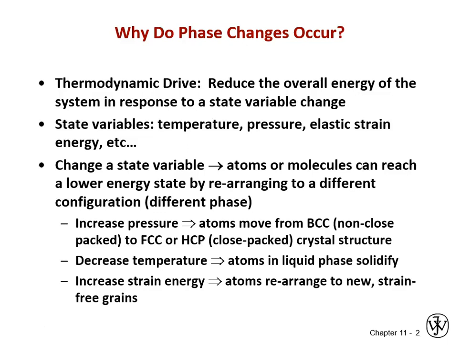And remember, the definition of a state variable is any descriptor of the system which is path independent. So entropy, enthalpy, Gibbs free energy, temperature, pressure, chemical potential, and we're going to throw a new one in, elastic strain energy. We touched on that way back in defects when we introduced the idea of the strain energy associated with vacancies and interstitials and dislocations.